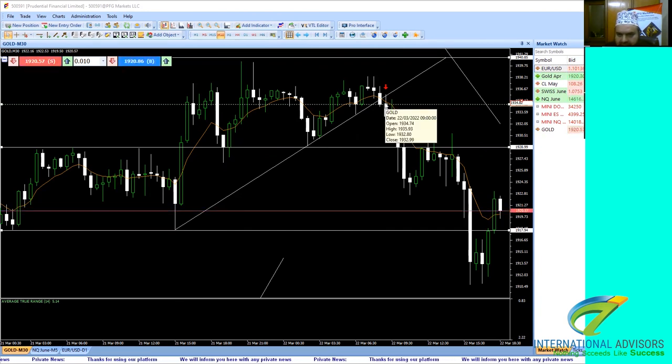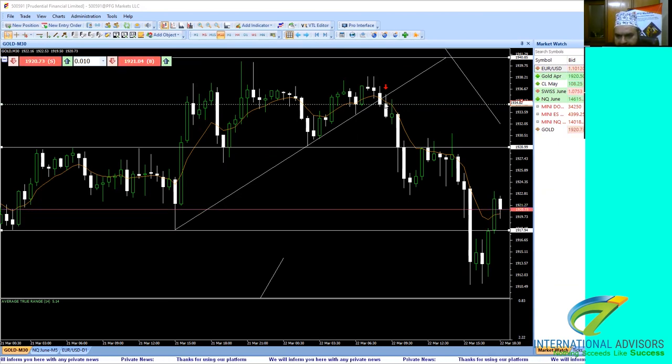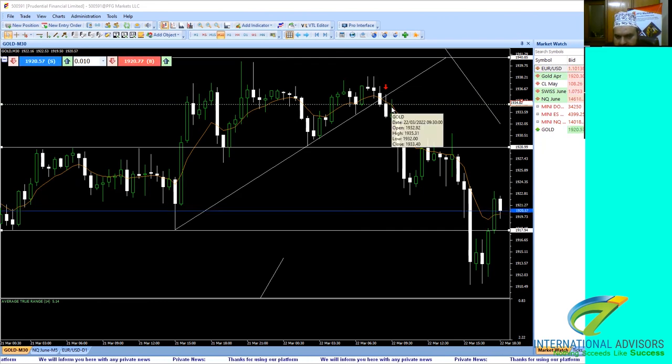Can any of you tell me, after this point, after you sold it, which candle has closed above the 8 EMA? Can you see any candle after the candle where you sold whose closing is above the 8 EMA? You see, the 8 EMA is pushing the prices in the same direction. If price is above it, it will push down. Now let's examine all the candles one by one, right?